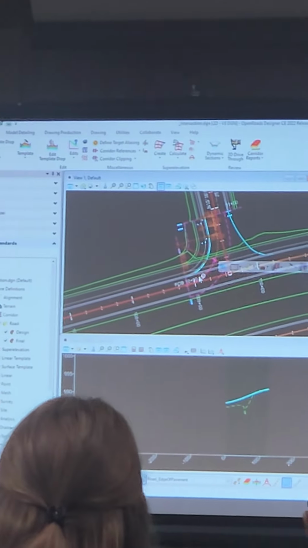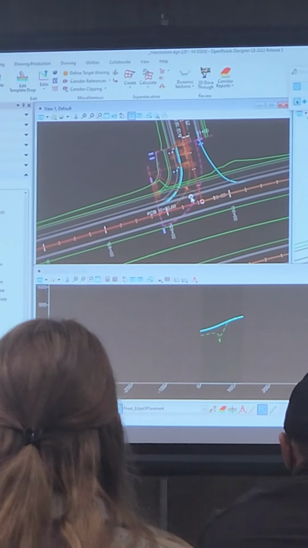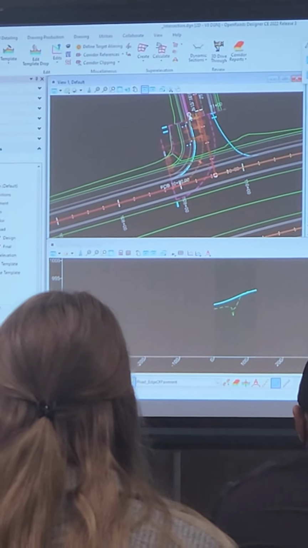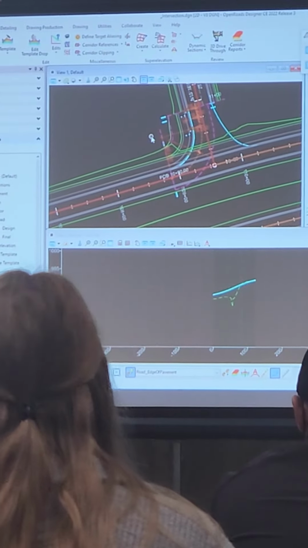So if this corridor updates, I'm going to target all of that. Incredibly dynamic and responsive design here. Okay? Same with the corridor here. This goes to a 24-foot section. No big deal. I'm just going to jump on out and find that.